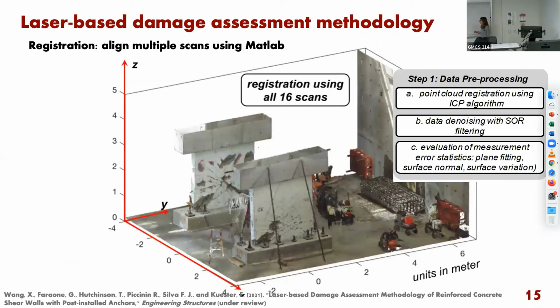This work was performed in collaboration with Dr. Wang during his postdoc. Here you see a reproduction of the scene of my test at the end of the wall shaking. And this is the exact laboratory, how it looked at the end of the test. We collected about 16 scans of the walls and of the surroundings of the walls. Then we aligned all of them together with respect to this common reference system, X, Y, and Z. And we were able to reproduce this 3D picture, the 3D state of the walls.